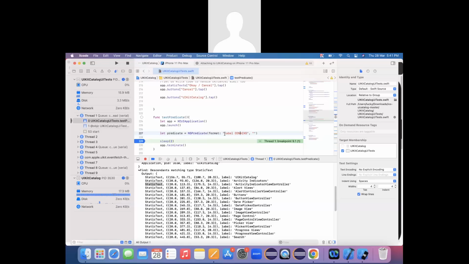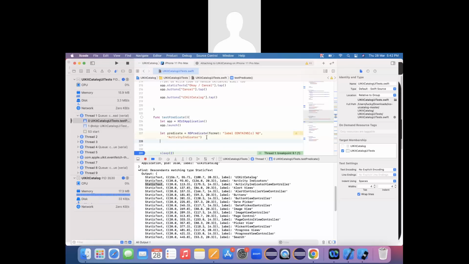So contains. What exactly do we need to do? Contains a C space percentage at the rate, and here for the activity indicator, we just need to give the design name. So label contains, this is the syntax basically, and on the right-hand side you just need to give the desired value that you want to validate. And right now I have just defined it.